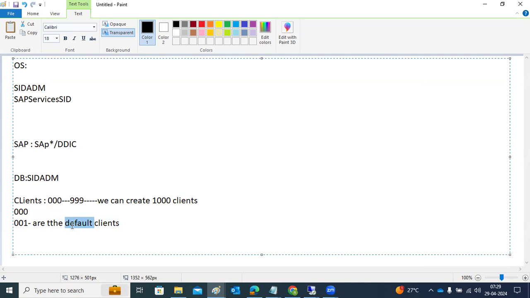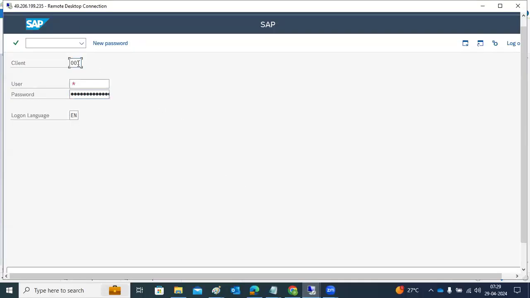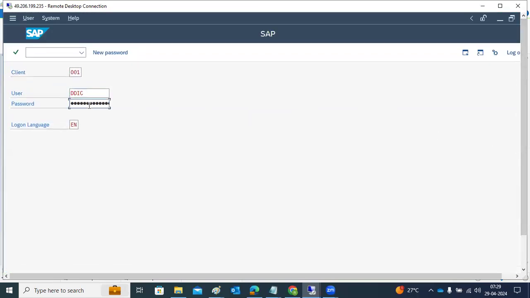We only use these clients to log into the SAP system initially, for example 001 with a user like DDIC. Why? Because these users are created during the installation time.